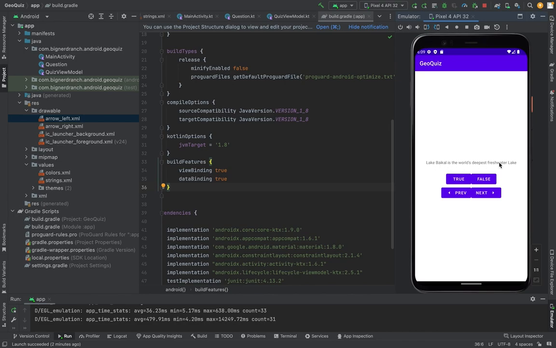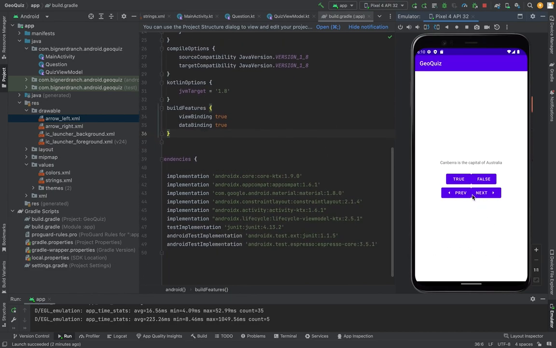Lake Baikal is the world's deepest freshwater lake, which is true. If I go back through it again, it's the last question, so that all lines up as expected through index 0 through 5. It hits all these questions. Previous button works, next button works, the toasts all work, and the app is running smoothly.